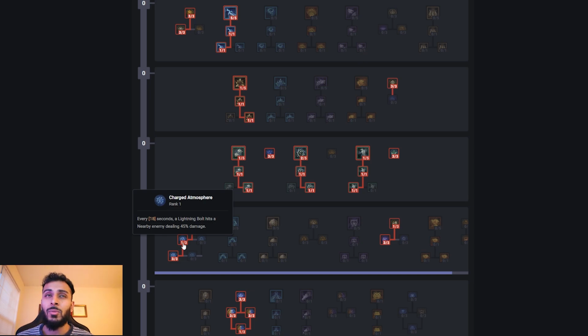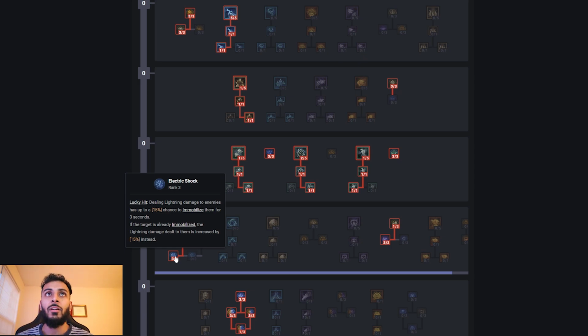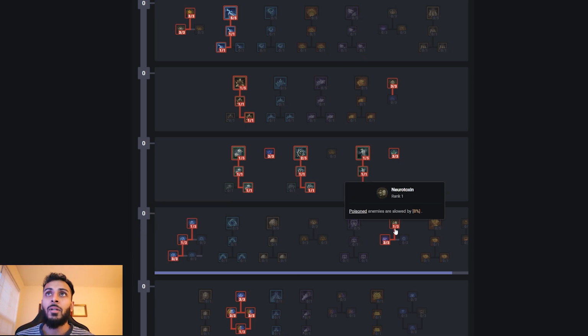It's every 18 seconds, so it's really not too effective, and it's just an extra lightning bolt. But more importantly, we're going to take Electric Shock here for a 15% chance to immobilize your enemies. And if they're already immobilized, you get 15% extra damage. So if they're immobilized from any other spell, then they're going to be taking quite a bit more damage if this procs.